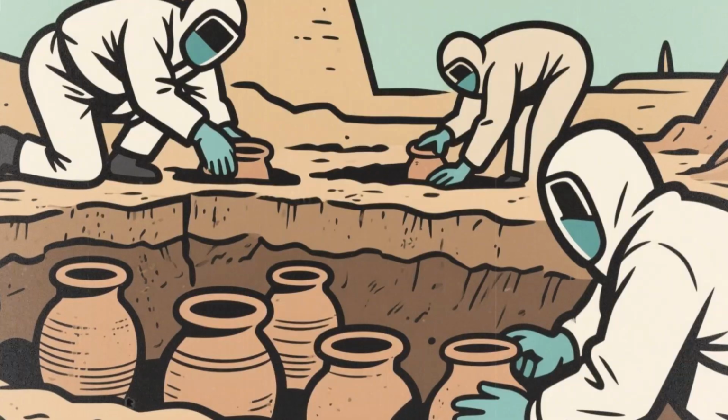This brings up an important point about archaeology and historical research in general. Our understanding of the past is always incomplete and always subject to revision. Every few years, someone makes a discovery that changes what we thought we knew. In 1991, hikers in the Alps found a frozen mummy that came to be known as Ötzi the Iceman. He died around 3300 BCE, over 5,000 years ago. The level of preservation was incredible, and Ötzi has taught us enormous amounts about Copper Age Europe.